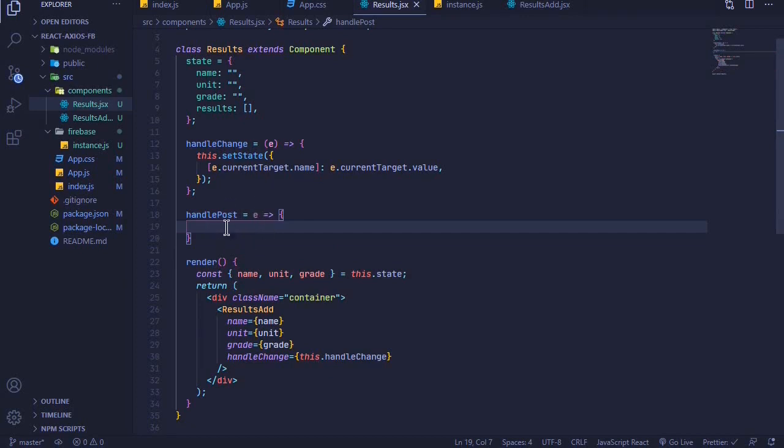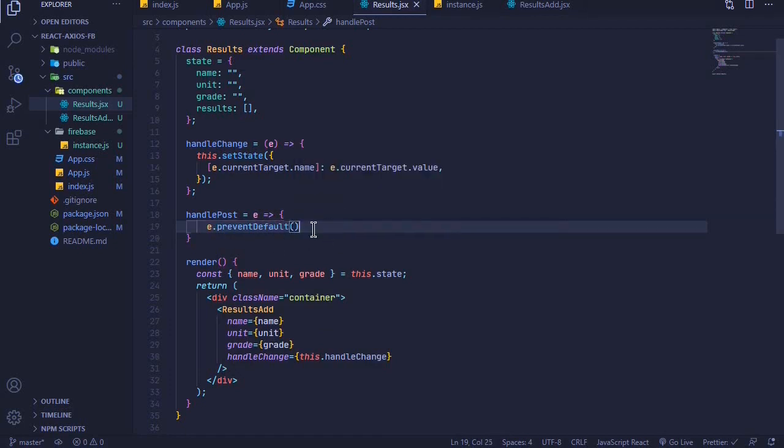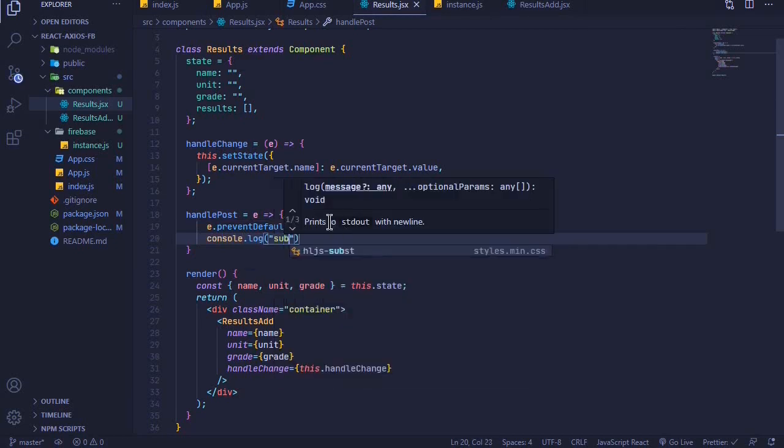The first thing that we want to do is to prevent the default of submitting the form. Okay, and how we do that is to use e.preventDefault, and then we call that function. Okay, and to start with, we can log something to the console. So console.log, we can say submitting.